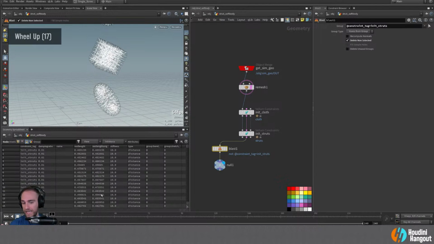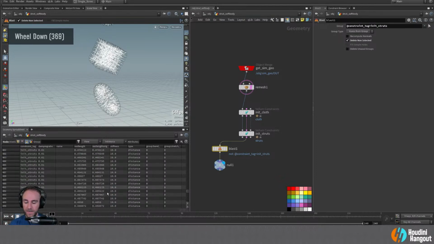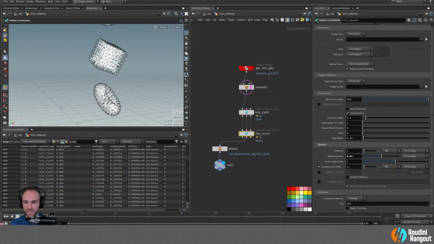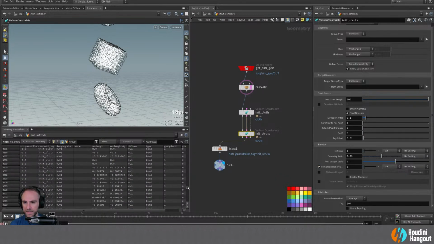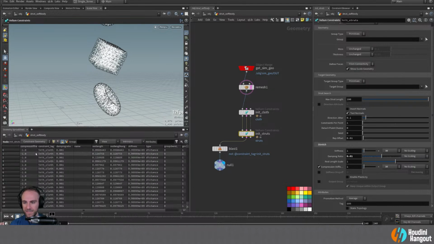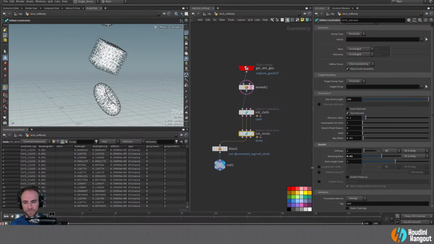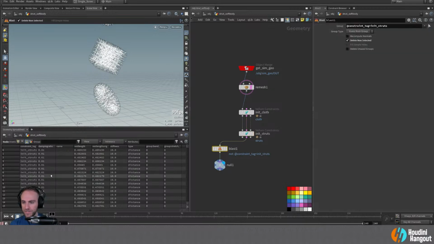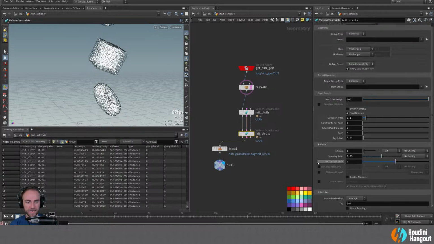There's nothing really that needs to be an overly complicated setup here. Obviously you could possibly set some other parameters here, so maybe something like compression stiffness. We're going to have those set there as well. You can see this is going to be setting your compression stiffness. However, let me do that again.